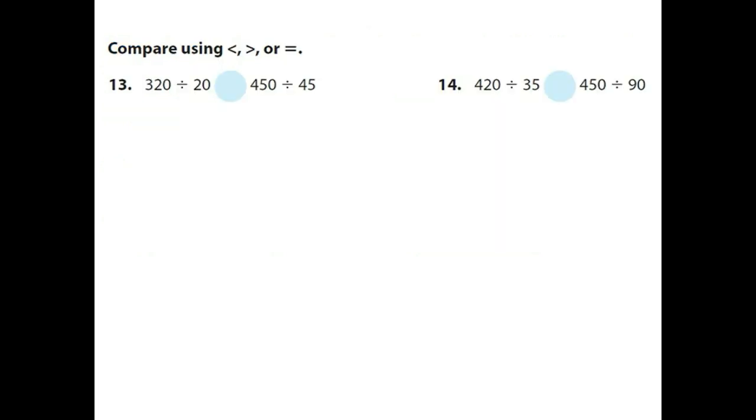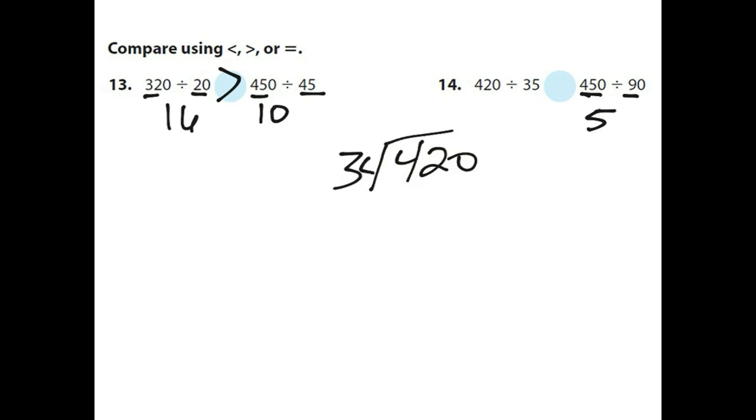So 13 and 14, we've seen these before, but these will actually have to do some division on, but that's okay because they're mainly math facts. I mean, I should be able to do half of 32, right? That's going to be 16. 45 divided by 45 is 1 with no zeros. 45 divided by 9 is 5, no zeros. Not 42, but 420 divided by 35. Go ahead and do that one, and then we'll go over it.